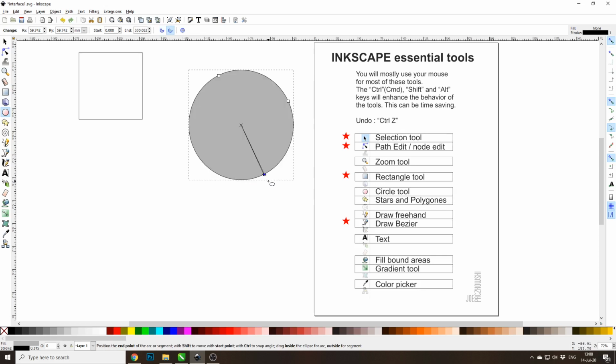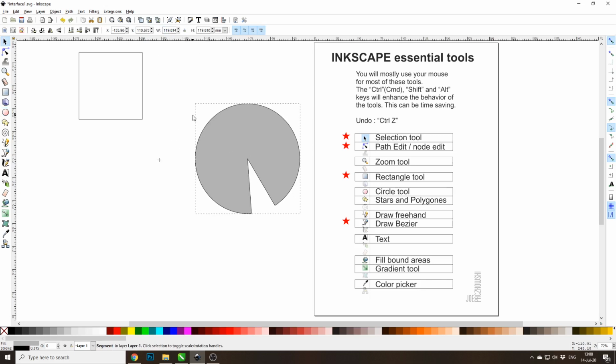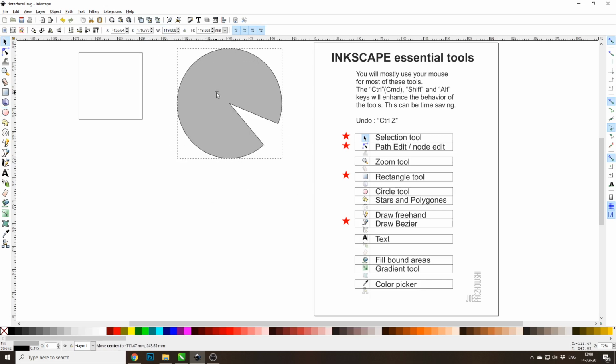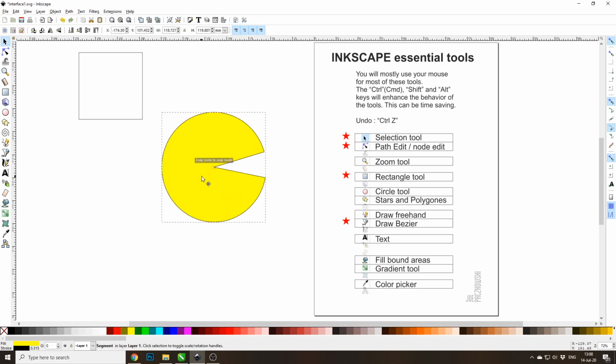Didn't do it now. Let me see. Yeah. So it makes a Pac-Man type shape. And let's move the X back in the middle. So this is really one of the special properties of it being a circle.